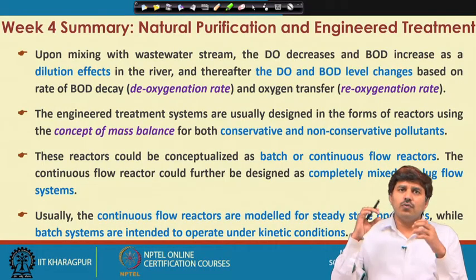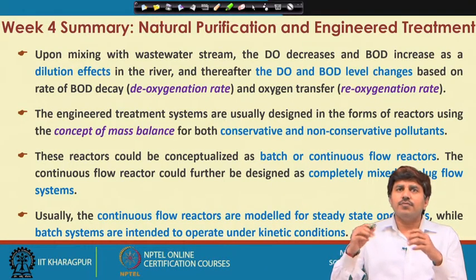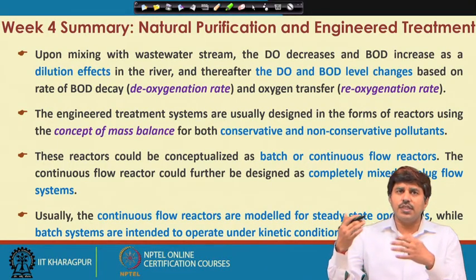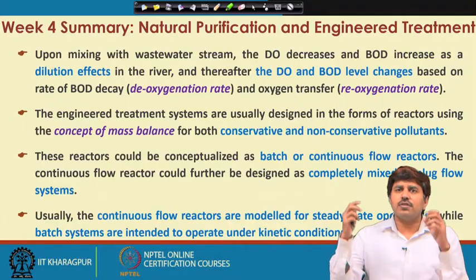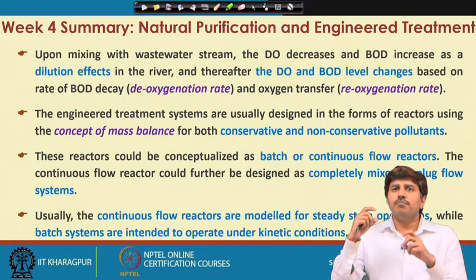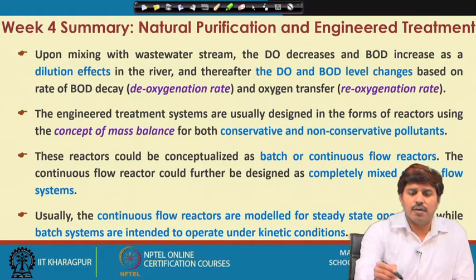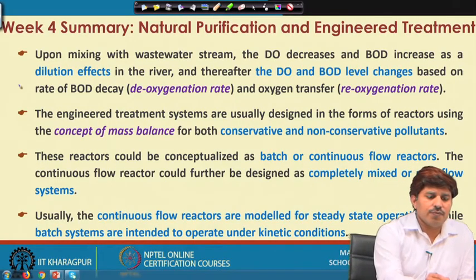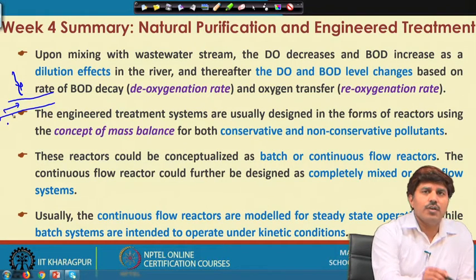So, when the wastewater is mixed in the stream, the DO decreases and BOD increases as a dilution effect, because the wastewater is likely to have low DO and high BOD. So, when we mix a low DO profile, which has a high BOD and low DO, with our natural river, which is coming with high DO and low BOD.